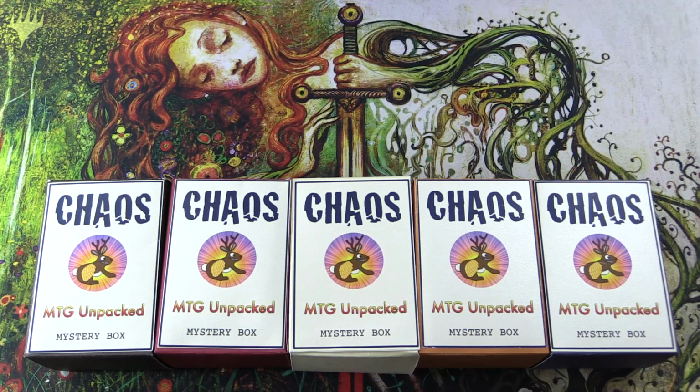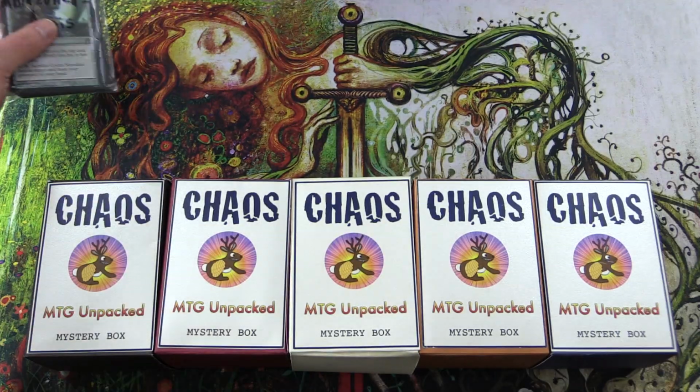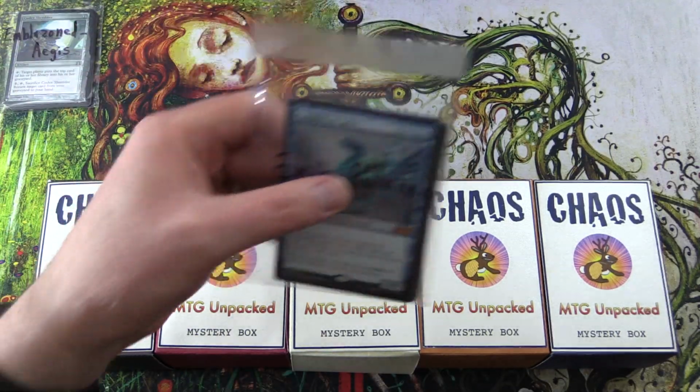Today on MTG Unpacked, it's time for a double dose of chaos. Yes, we're getting stuck into two chaos mystery boxes here. These are my vision for how a chaos mystery box should be. Let's introduce the patrons. We have Emblazoned Aegis and Eric Polanco.